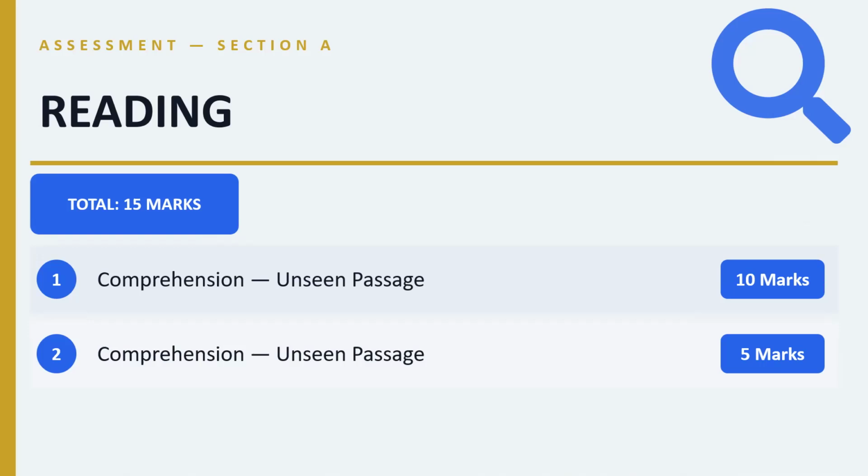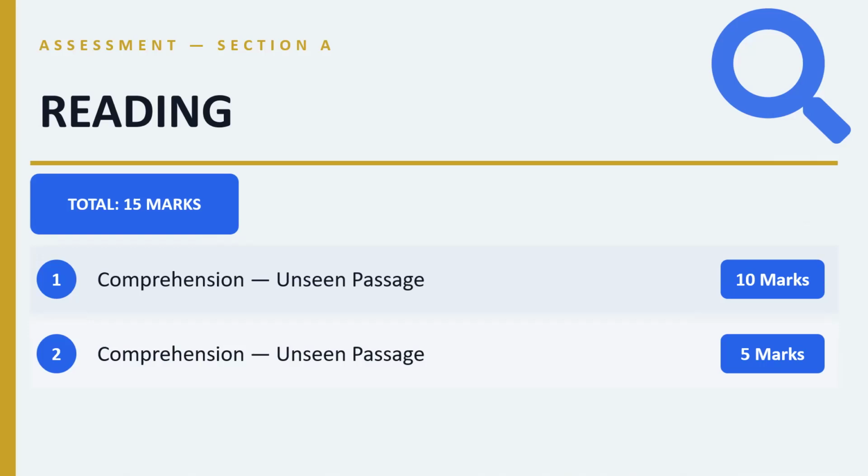So both comprehension, unseen passage, comprehension 1 and comprehension 2, will be given. This will be 5 markers, and in the 5 markers, you will not get an option. For the 10 markers, you will have to do one of those. Padair karke, which we call it 'or' karke. In English, you might be getting it as 'or'. So that you will get an option. Out of the two, you have to do one.